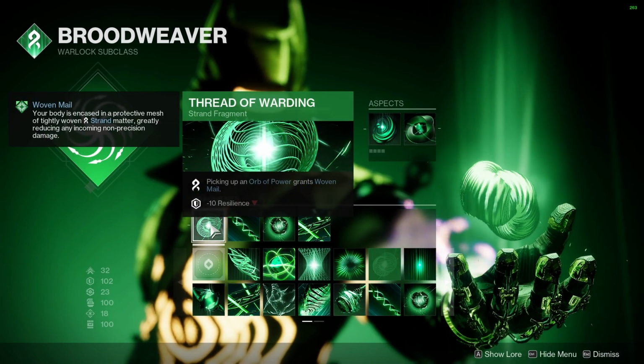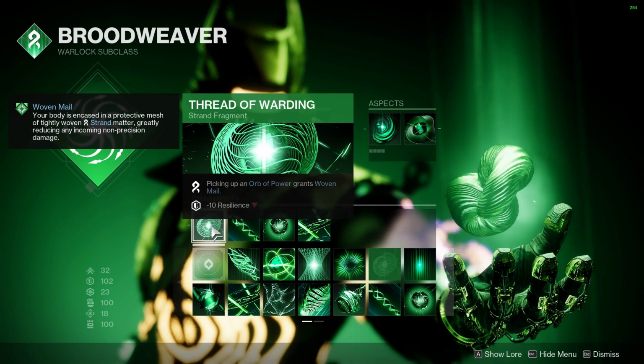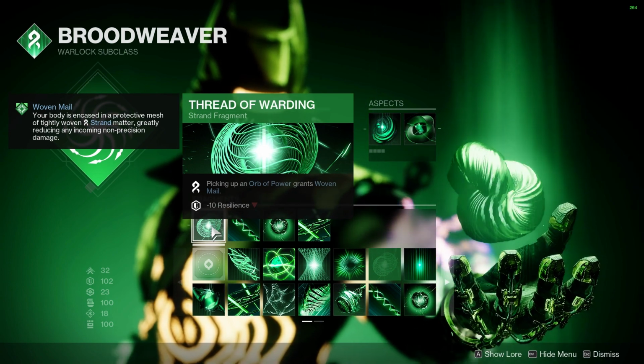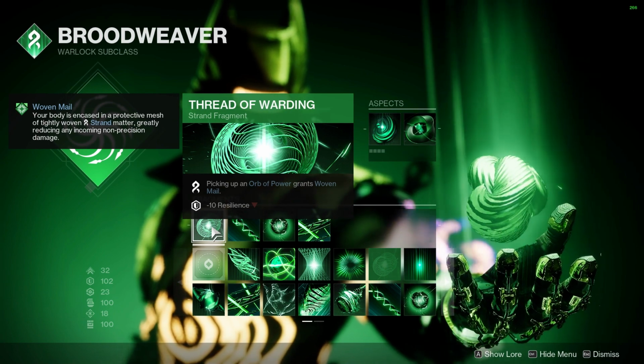Now for the Fragments, obviously we have Thread of Warding because Woven Mail is broken. They did nerf it a little bit this season, actually. They nerfed it by 10%, so it was 60%, now it's 50%. Nerf didn't do anything, it's still broken, so definitely run this.